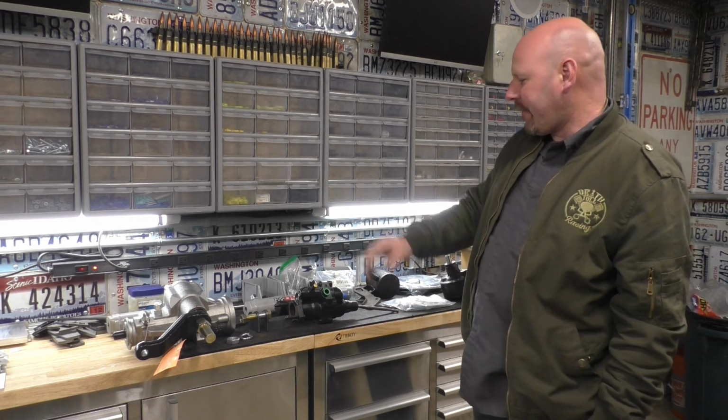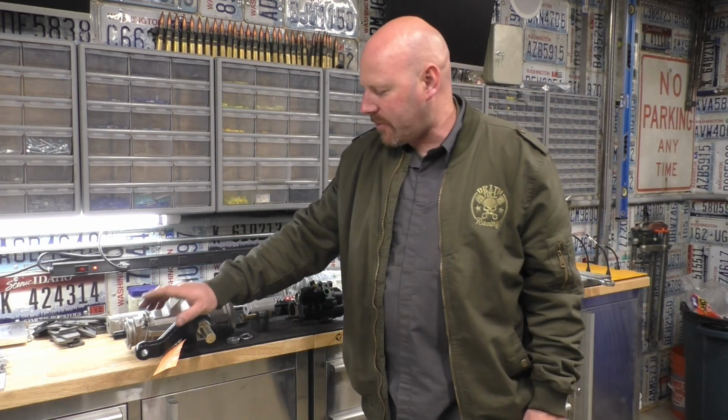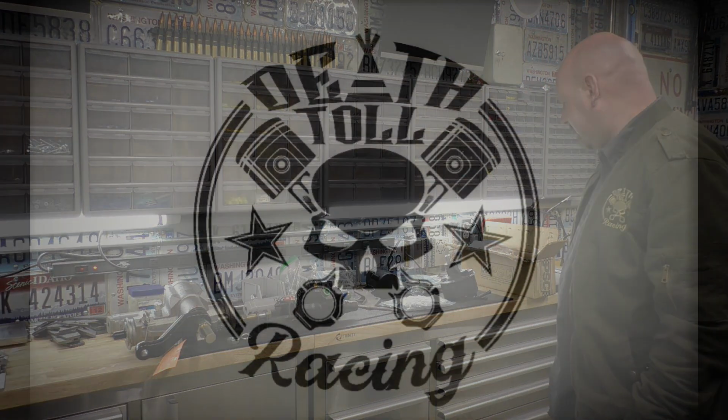This is just parts for mounting that up. So we'll get going here. I think first things first is I'll show you what I did to this arm, and then we'll drill and ream it out so that we can get that 110 joint in there.